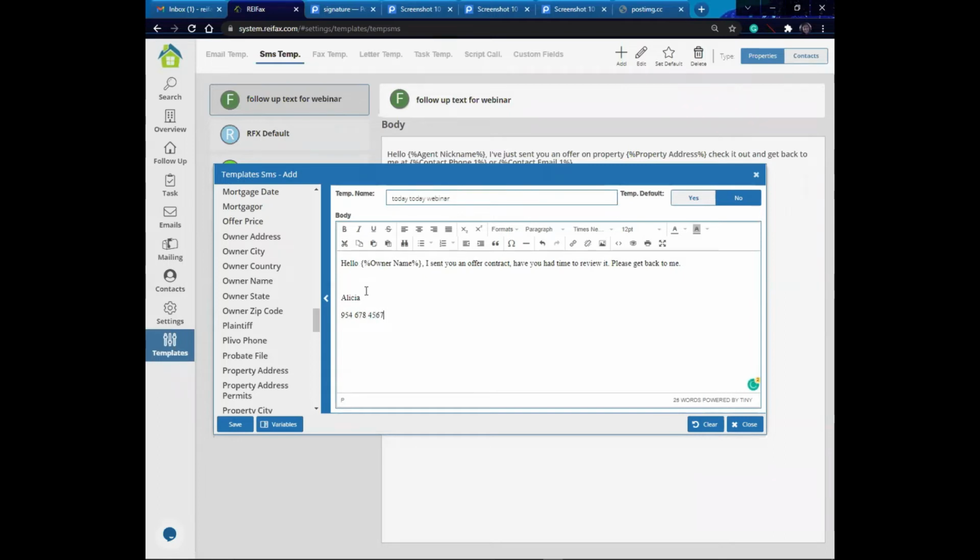If you have Professional Dialer, then you can send Plivo text messages, and those Plivo text messages are set up and registered with your forward number. That's the phone number that we have on file for you. So they will see a phone number.